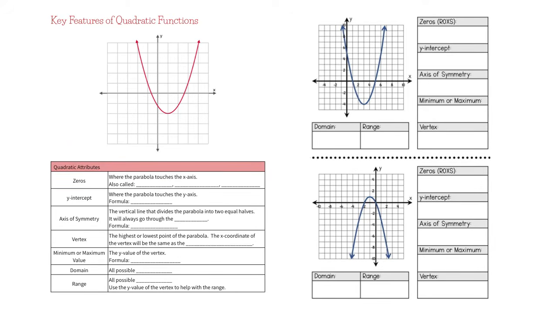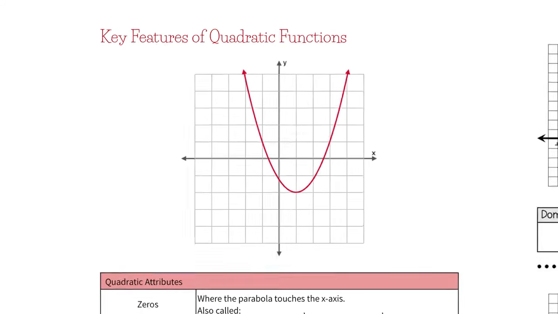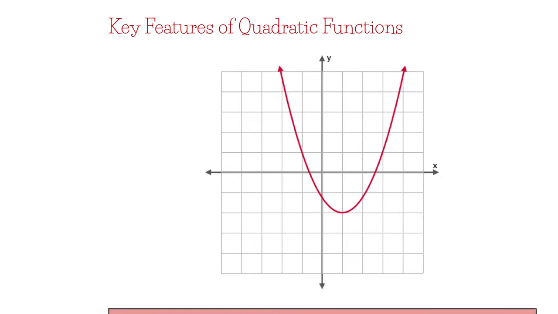Hey guys, so continuing our review, we are now going to move on into quadratic functions. The graph of a quadratic function looks something like this, where it's a parabola. Either it will point up or down, and the vertex is always the minimum or the maximum. So let's go through all of the attributes that we need to know and make sure we know where they're located on the graph.